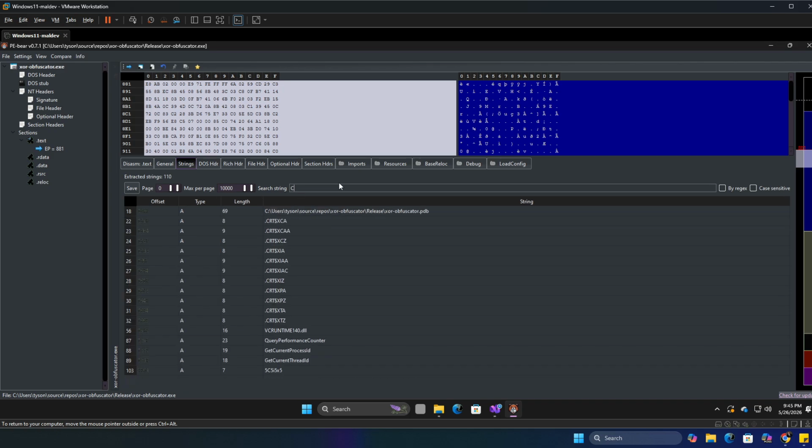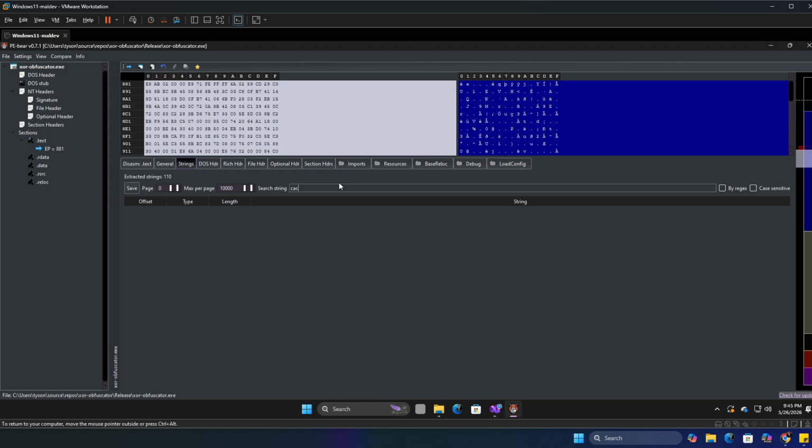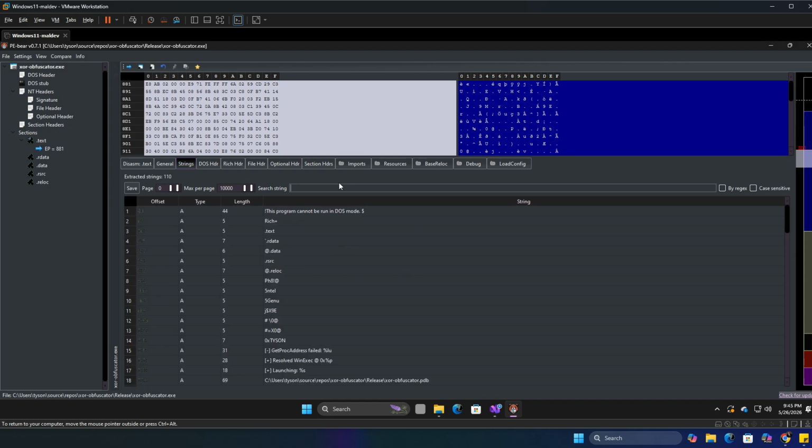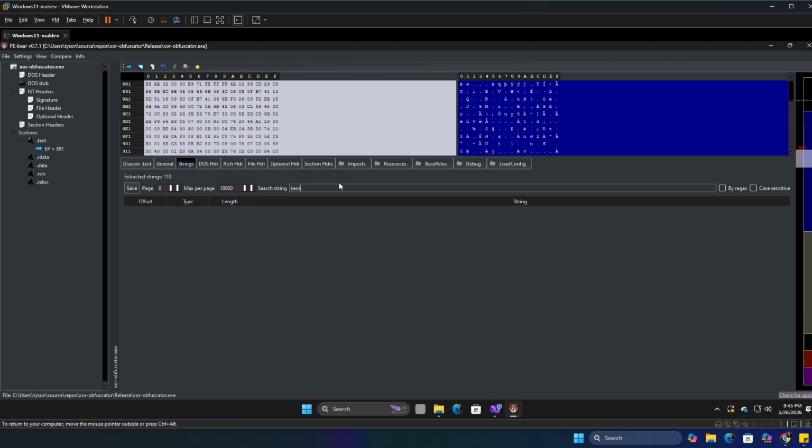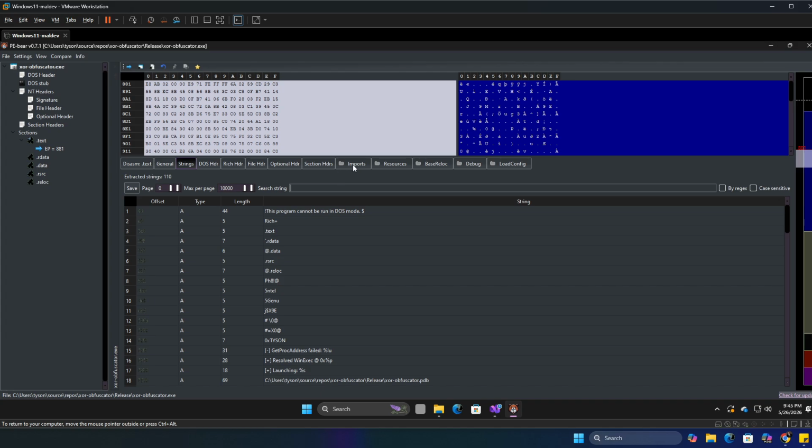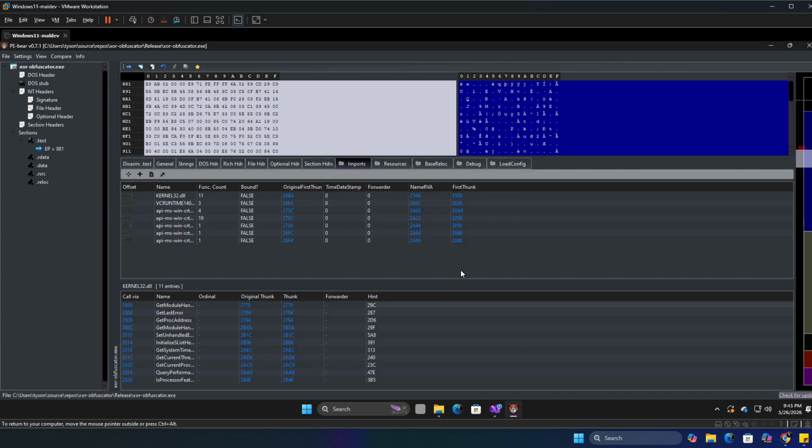What about calc? We don't see any. What about kernel32? We don't have that. Let's just check our import table here, and we have just the 11 entries that are currently set here.